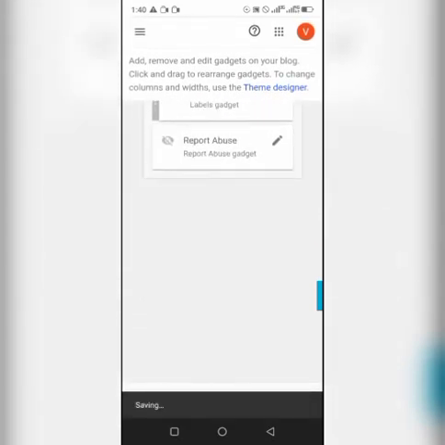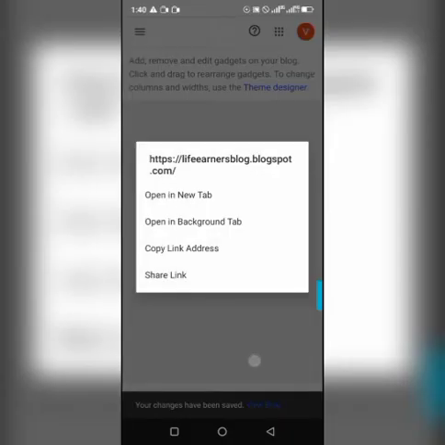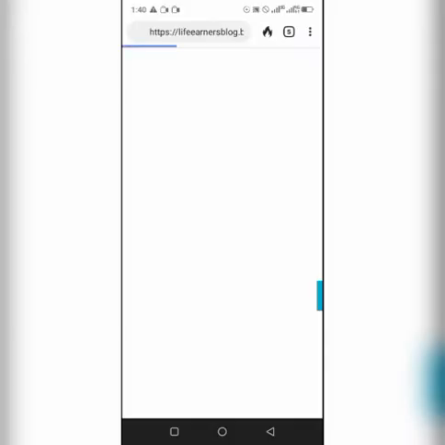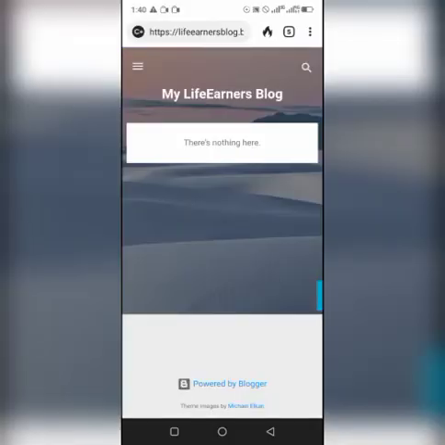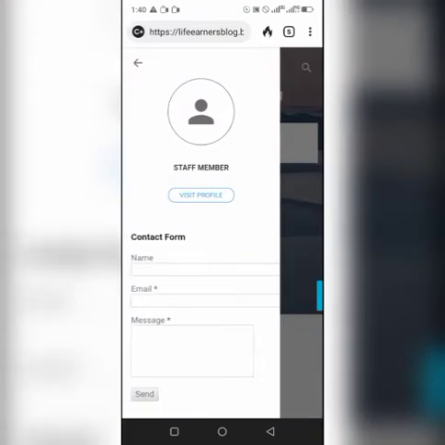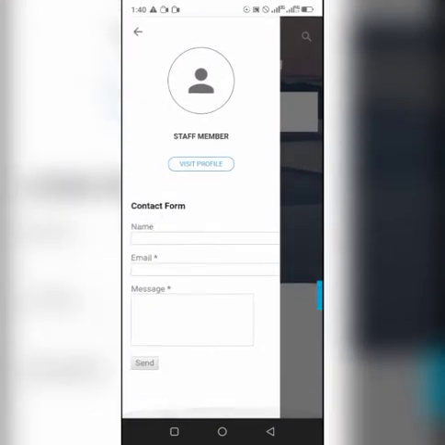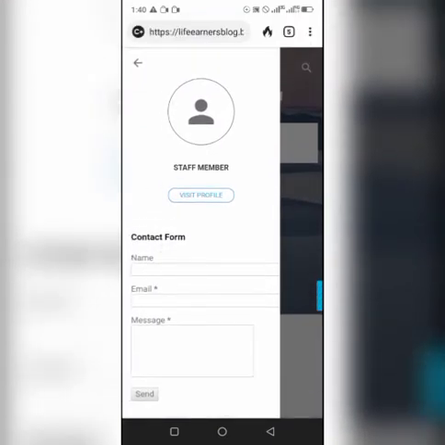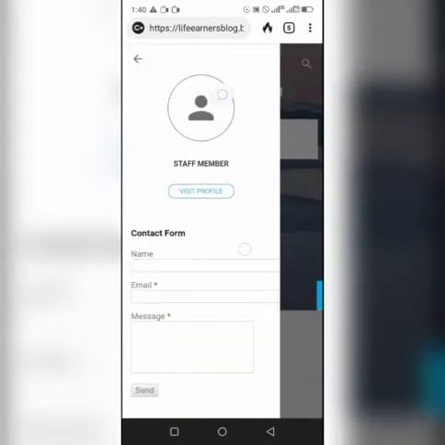So I'm going to click on view blog in a new tab, so I won't use the preview method. So this is the new blog. You can see the copyright content under here, copyright 2020 that we have written. You select here, you can see your profile, you can see the contact form here that we have added. Other things are not here because we have not posted articles yet. So this is how your blog will look like.